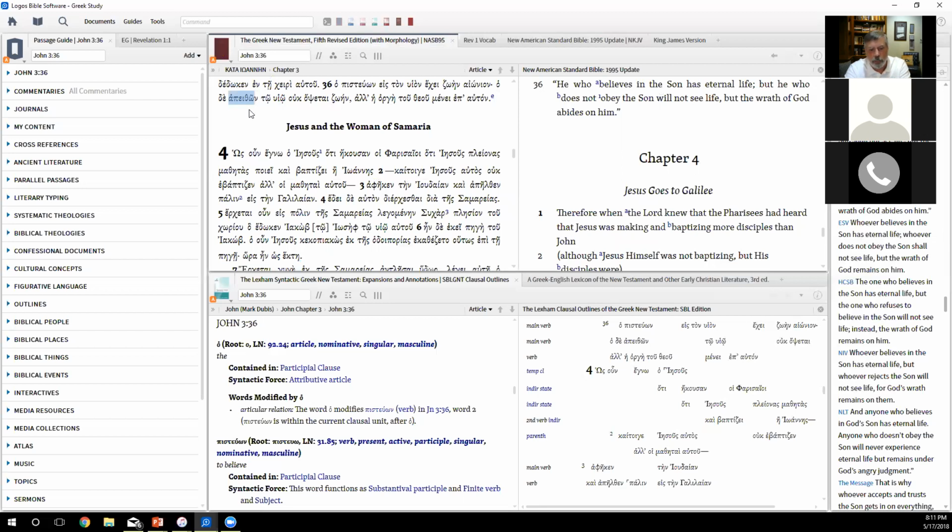When you translate it with "he that believeth has eternal life, and he who does not believe does not see life, the wrath of God abides on that one," well, you missed that. And so that nuance, that reality isn't there in the English. And so knowing the Greek is going to give you a deeper understanding of what the original author intended.